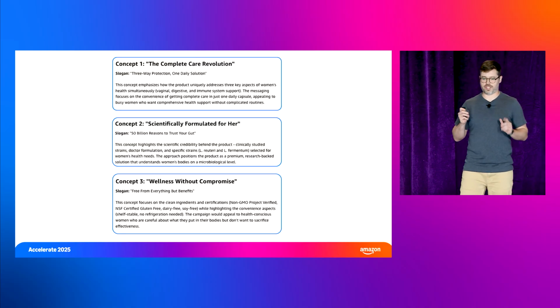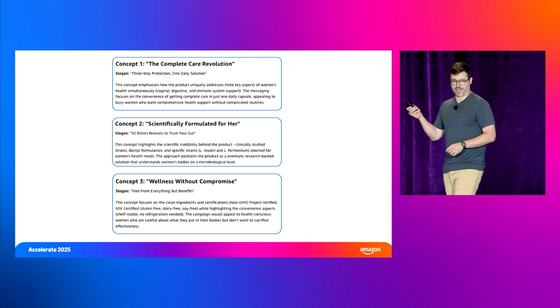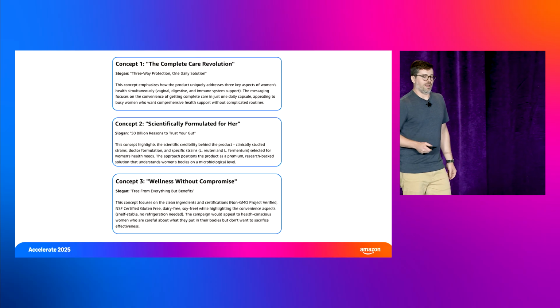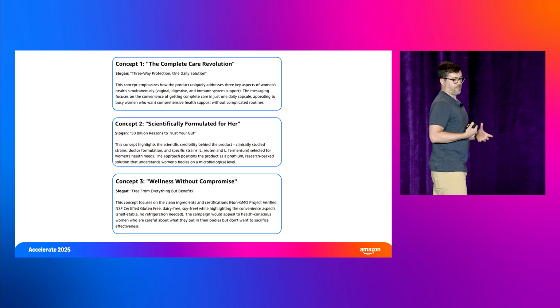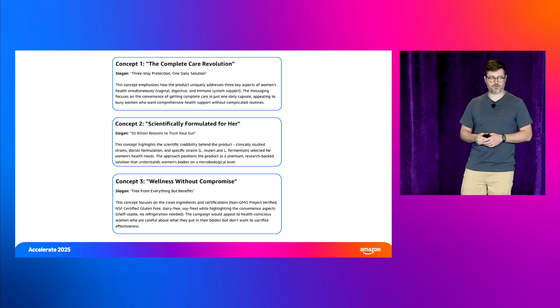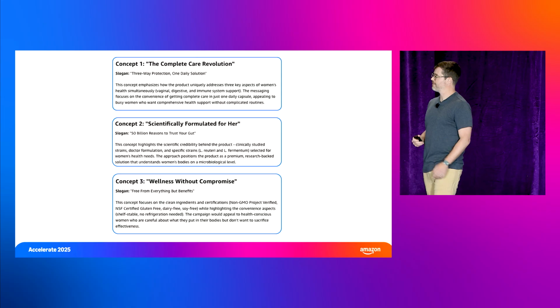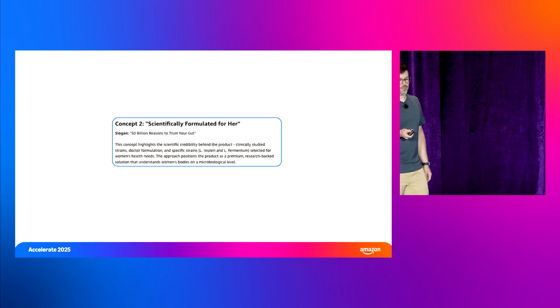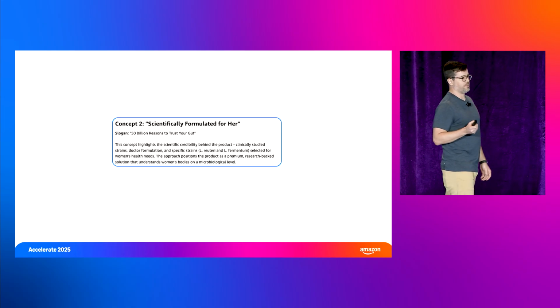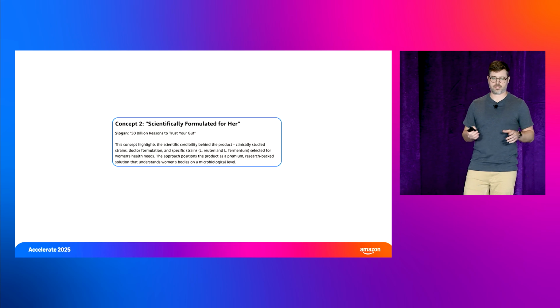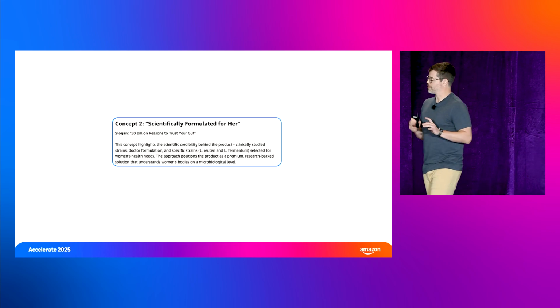And I want to show what these concepts look like. They're different every time, so this was from a different session. But this concept was exciting because this probiotic product has 50 billion CFUs. It's one of the key selling points for the product. And if we zoom in on concept 2, you can see how the system interpreted that fact about the product and put it into this slogan, which is really cool.